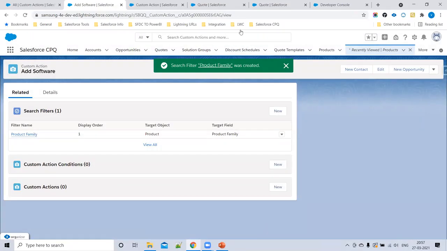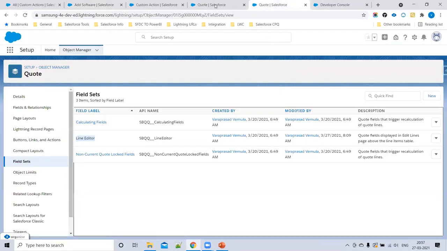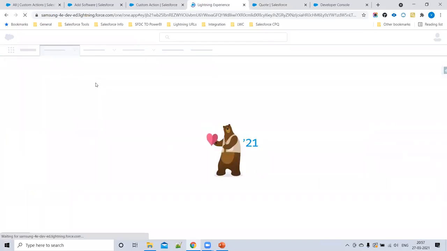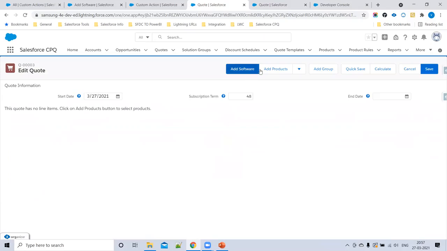Okay. Now we can see whether our button is displaying or not. The code page. Just refresh the page. Can you see the button now? Yeah. Add software, white button color, brand button. We have enabled brand, right? That's what is coming. If you want to give space between this button and this button, what do you have to do? Separator. You can create a separate action called separator. That's it. It will not do any actions. It will just give some space.